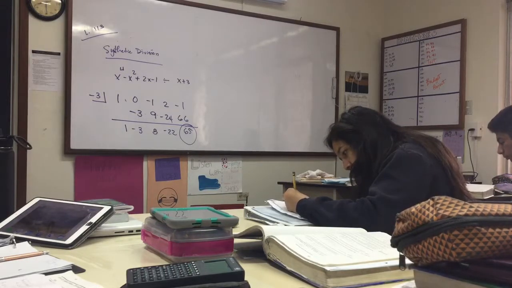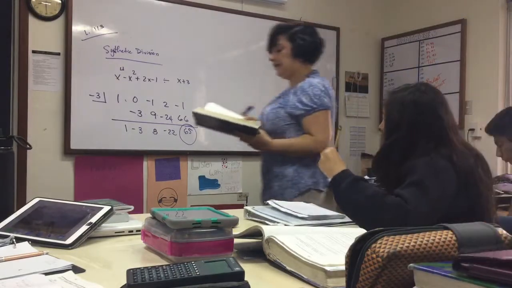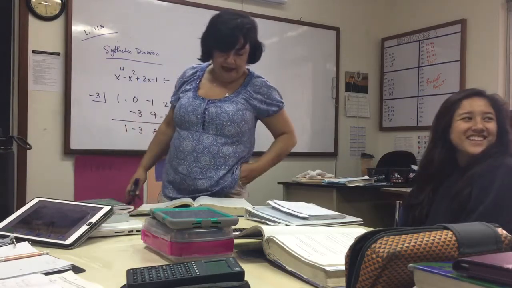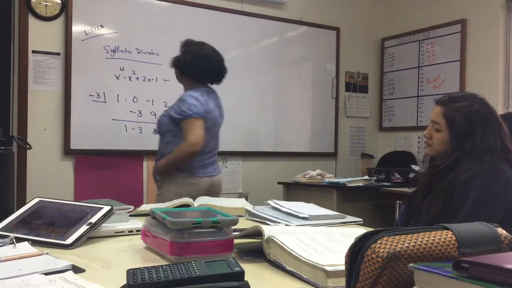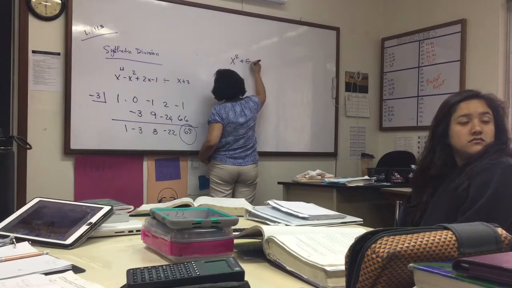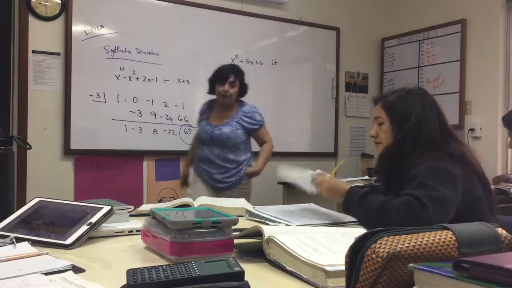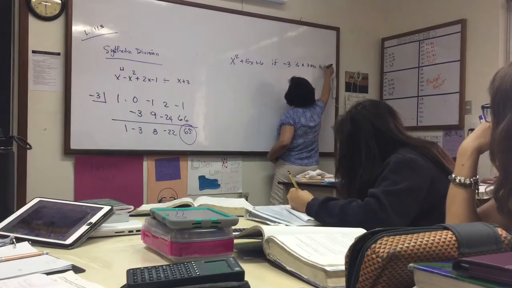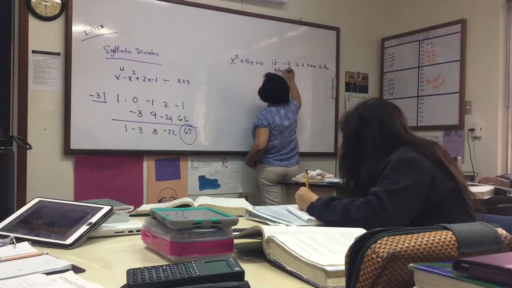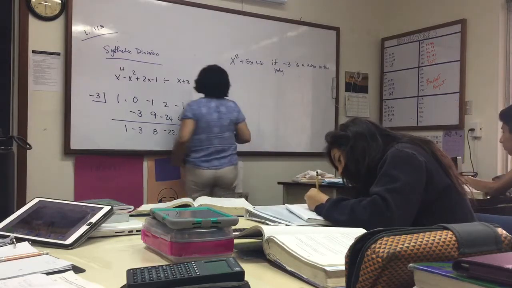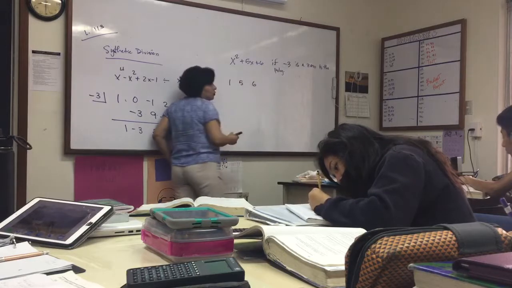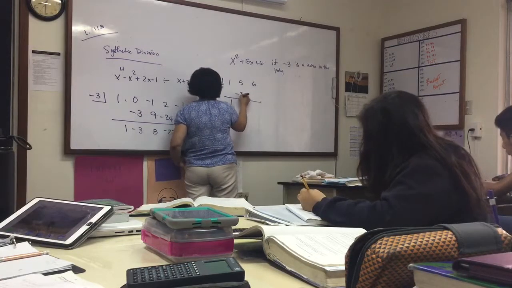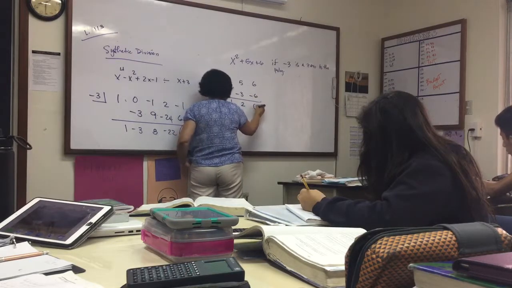Oh, thanks. For example, they tell you to find if -3 is a 0 of the polynomial x squared plus 5x plus 6. Okay? How do you do that? Well, we use synthetic division. And we have 1, 5, and 6. This is a short one, simple one. I find out if -3 is a 0. All I do is 1, minus 3, 2, minus 6, 0.